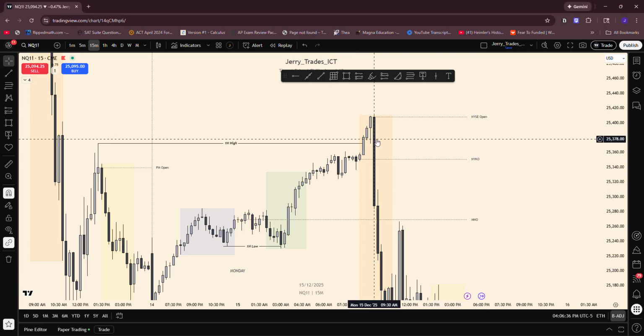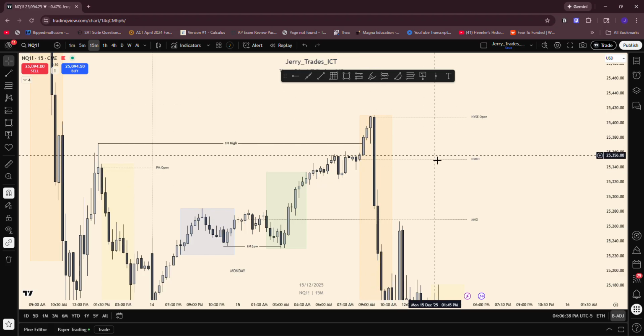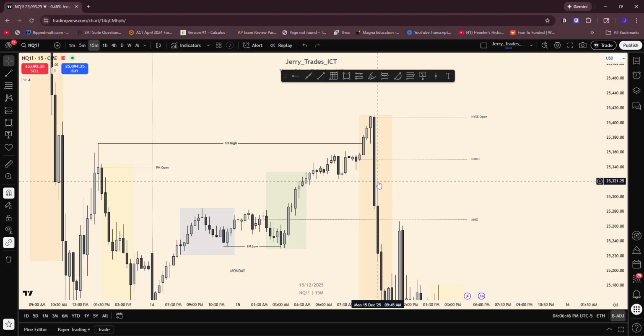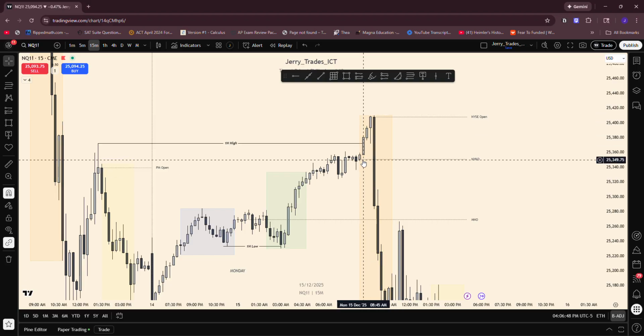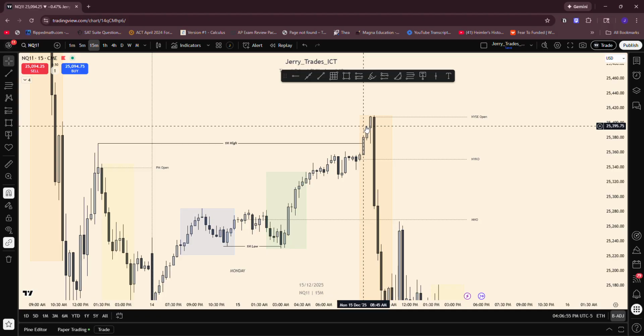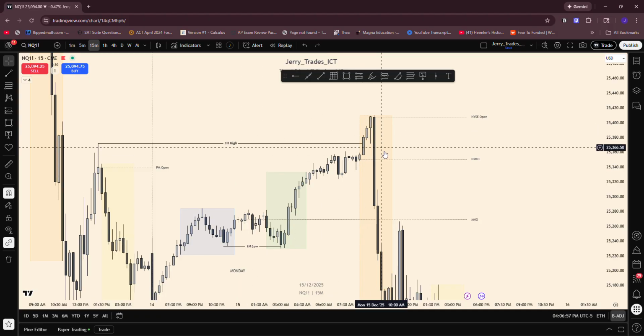The reason is because we had a very strong close. We can see how New York manipulated slightly higher, past this previous candle's high, and then moved lower. But the primary key opening time was 8:30. You can clearly see 8:30 expand higher, taking out this 15-minute high and this 1 hour high, and then we move lower.